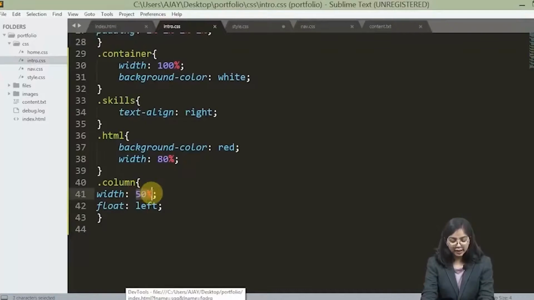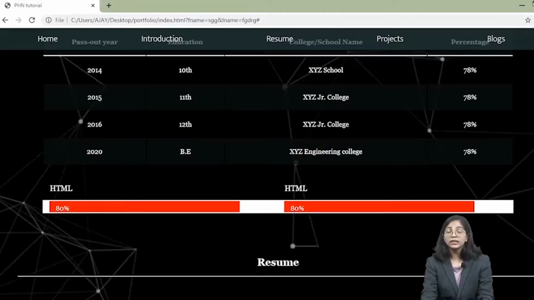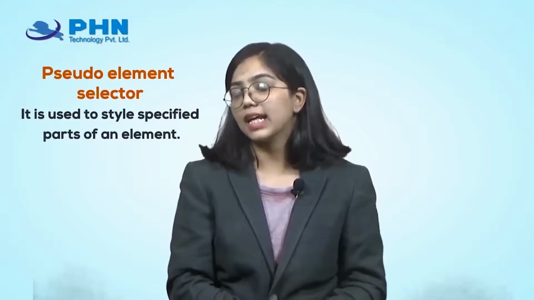I've copied it and I've pasted it here. Now you can see that the space hasn't been defined. Even if I define the row, it is not going to affect it. Now what's the reason? The reason here is the row is going to act differently every time the screen changes, okay? So we are going to require a pseudo element selector over here.